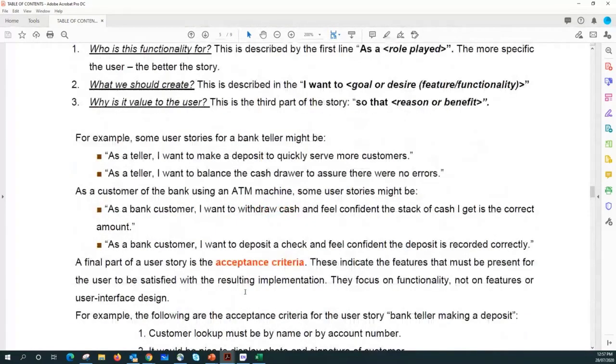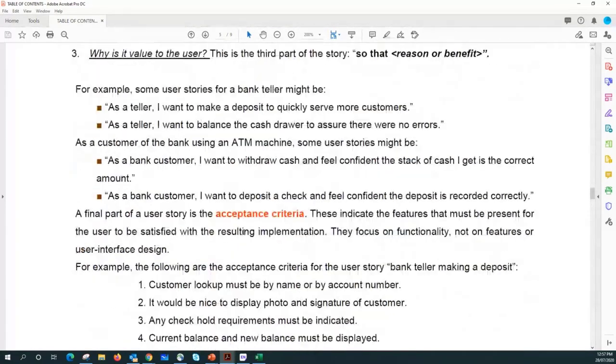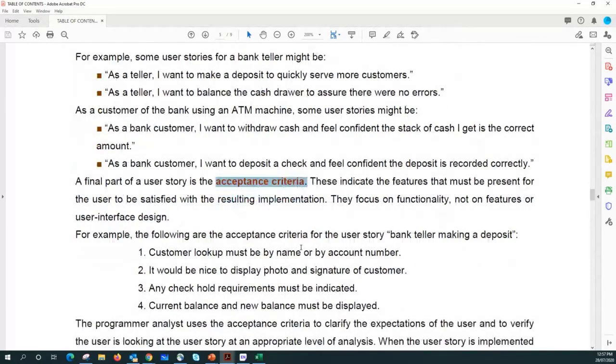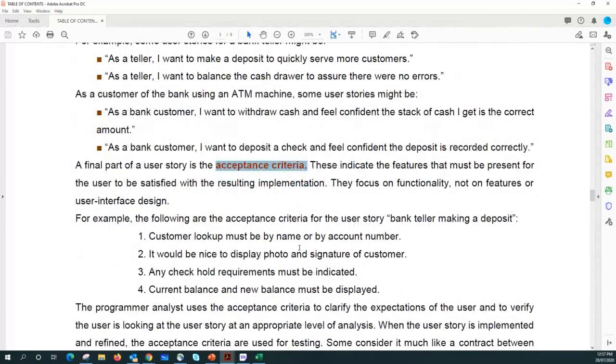Once you define a user story, it has to be accompanied by the so-called acceptance criteria. What do we mean by acceptance criteria? These are the features that must be present for the user to be satisfied with the resulting implementation.